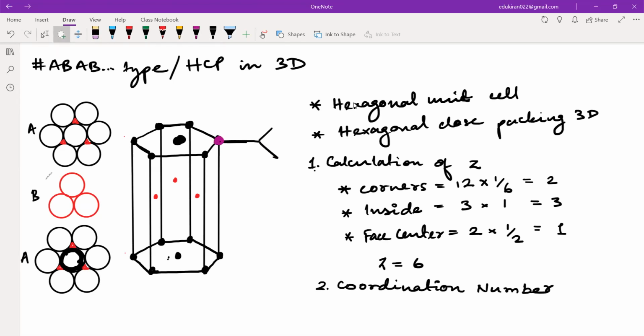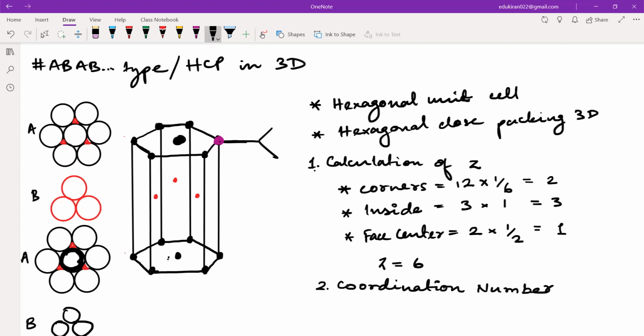And also, you know that these 3 atoms will be like this in the packing, correct? So these 3 atoms are also touching the highlighted black atom, correct? Yes, sir. Yes or no? Okay. Similarly, there is an A layer, then you have a B layer, then an A layer, then again there will be a B layer in which there will be 3 red atoms, correct? Yes or no?